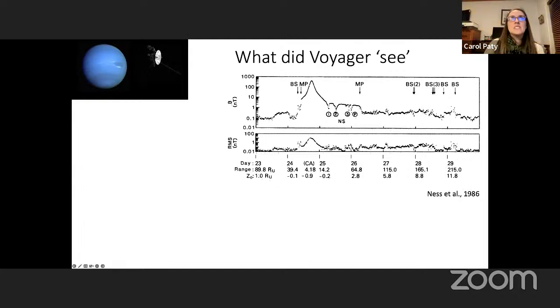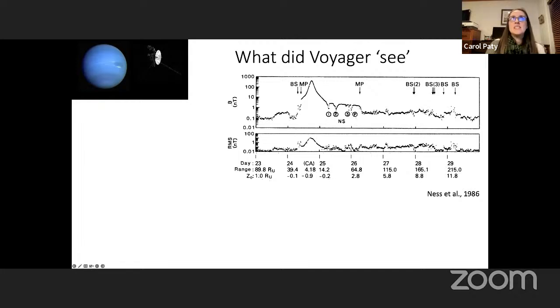And then we see this increase. And all of a sudden we cross, this BS is the bow shock, and then the magnetopause, MP, at Uranus. And then all this peak here, this rather smooth, beautiful looking peak that then comes back down, that's the magnetic field of Uranus. And we did a lot of analysis on that magnetic field to paint a picture of what Uranus's magnetic field is like. And then on the way out, we had a real field day in terms of what we observed.